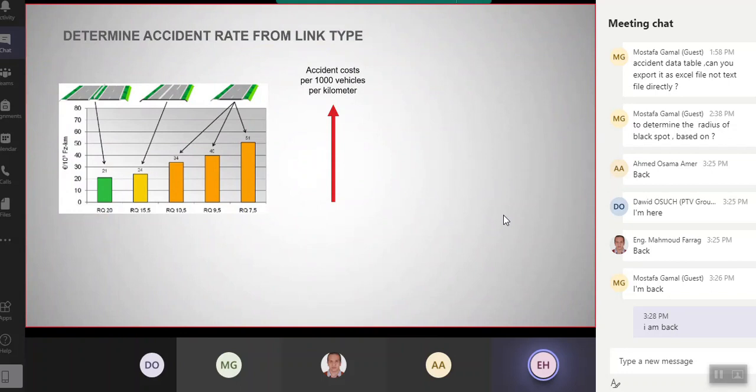More important, we have to determine accident rates from link types, accident costs per 1,000 vehicle kilometers. Here we have different examples.